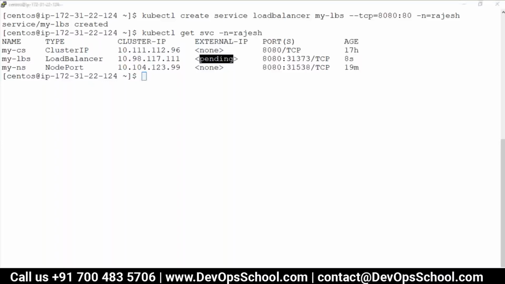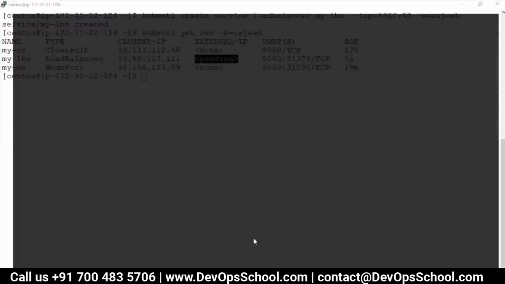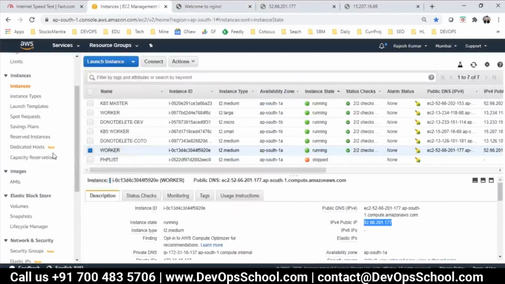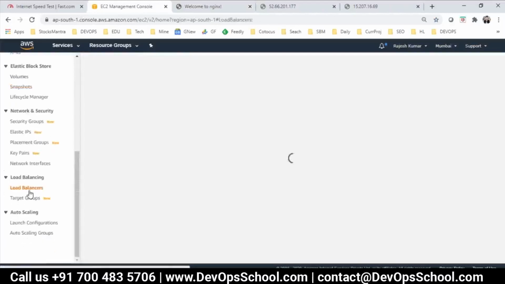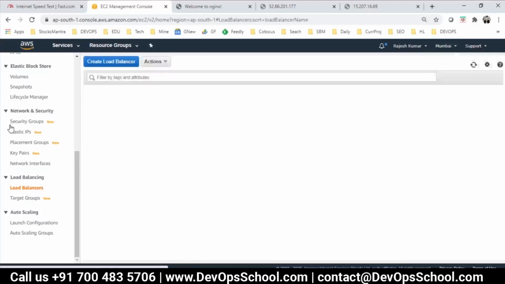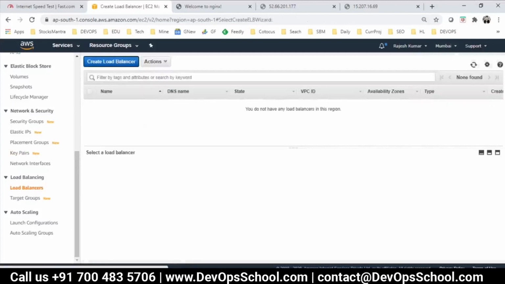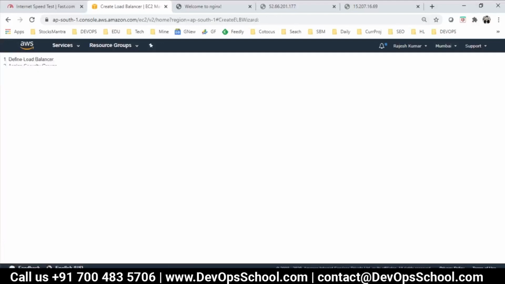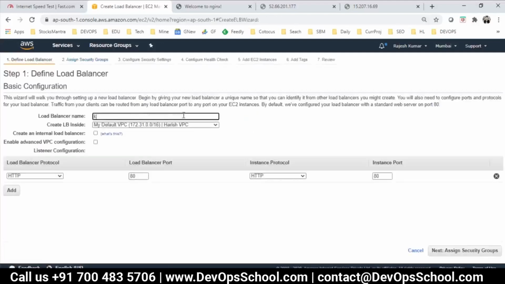Like these are the nodes which are a part of the cluster. But what I am going to do right now, the same thing which is pending right now, I'm going to show you manually. So let's do that manually. So look at this here. I go to load balancer. Here it is. Okay. So here I'm creating one load balancer. You can create any load balancer, it will work for you right now. But classic, this is for demo, KX demo.